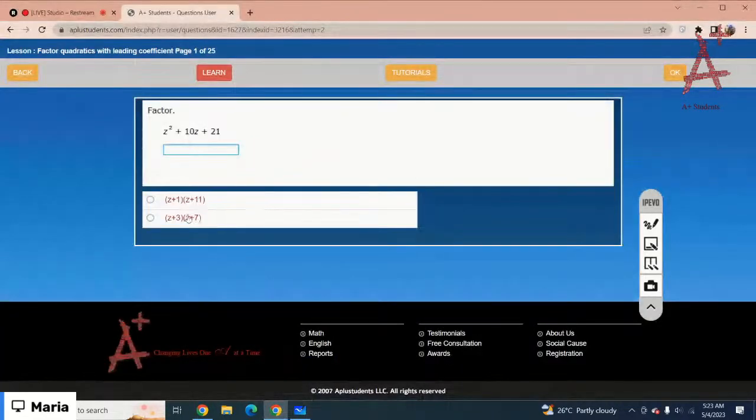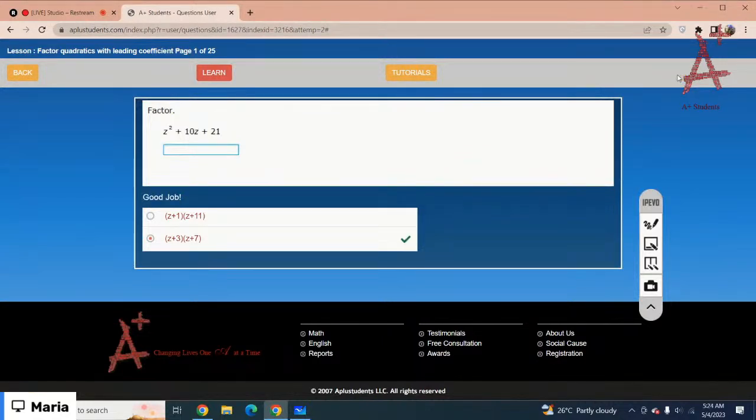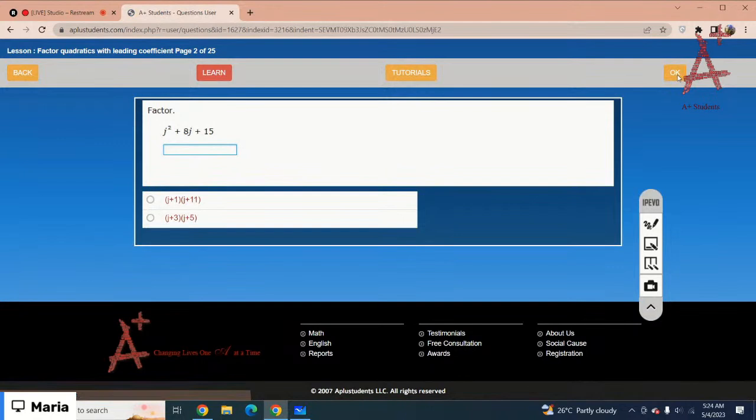Also, if you have the factors written in the options, you can see 7 plus 3 makes 10 and 7 times 3 makes 21. So option number 2 is the correct option. Got it? If you have the options, then you can find the answer from the options like this. Let's do another one.